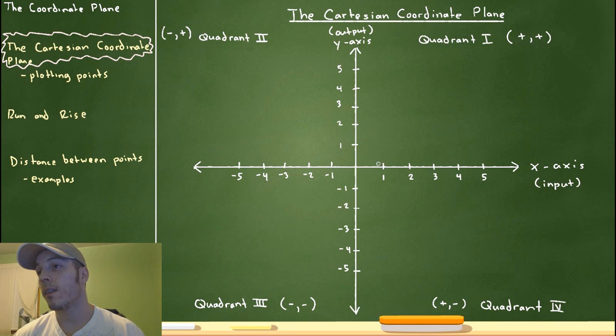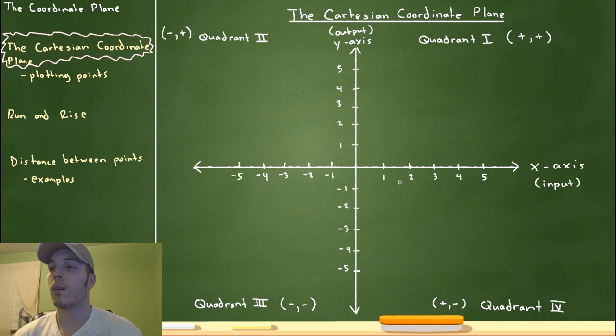Okay, and here I have a scaling set up. So what do I mean by that? Here we see that I'm counting on the x-axis by 1. So from the center here, by the way, this center is also called the origin. It represents the point 0, 0. But along my x-axis here, I am counting by ones. You'll see from the center here to here is 1, and then 2, and 3, 4, and 5.